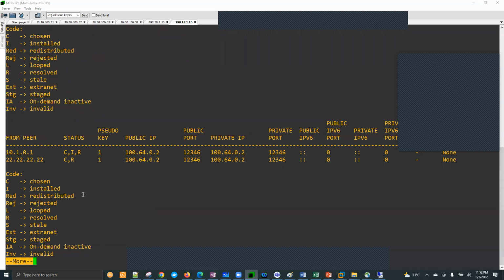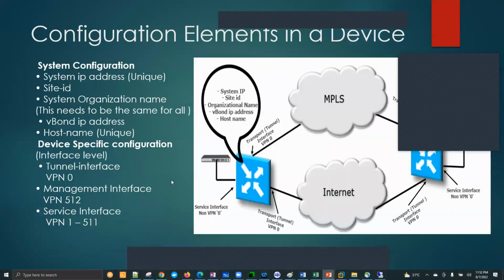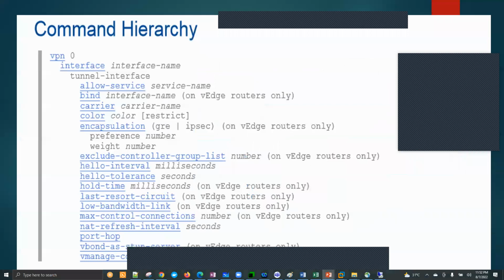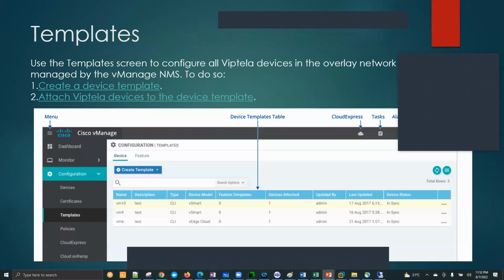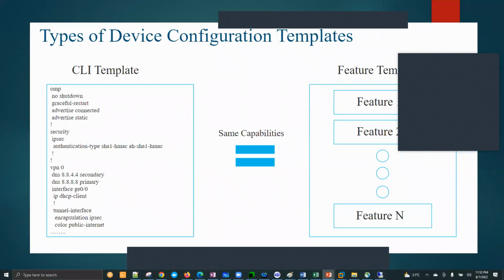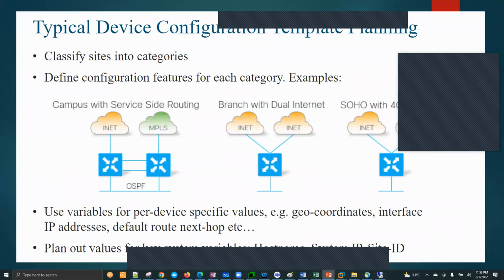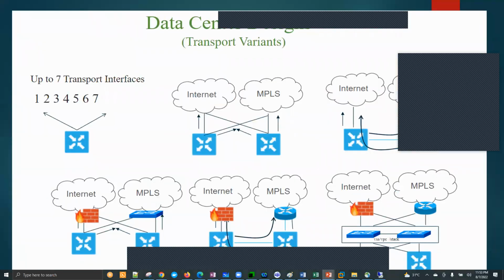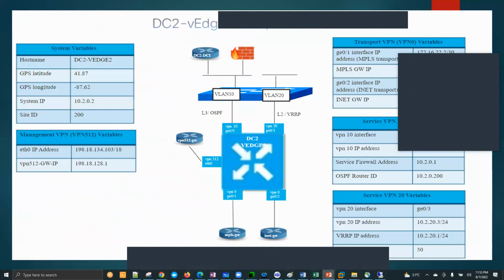Okay. So we are very much done for today's session. We have covered the basics. Now let me quickly tell you what I'm going to cover in the next class. We'll go and check the configuration. In the next class we have to do one lab related to configuration and configuration templates. I'll create something via the GUI because we have to learn about the GUI. We'll understand configuration and templates, and there are so many small things. We'll check that. And in the other half, we'll check the design as well, data center design and maybe branch design, etc.